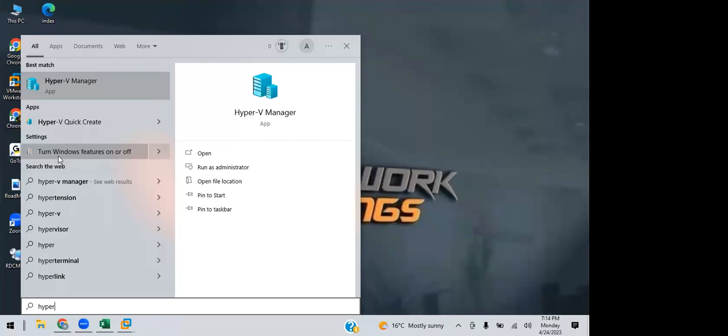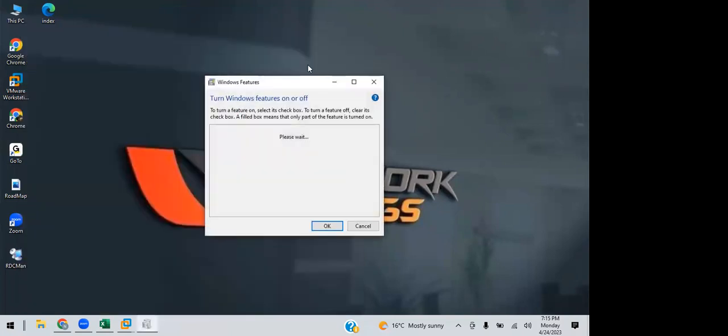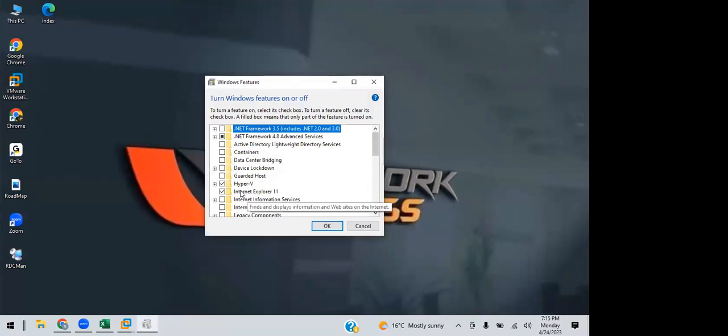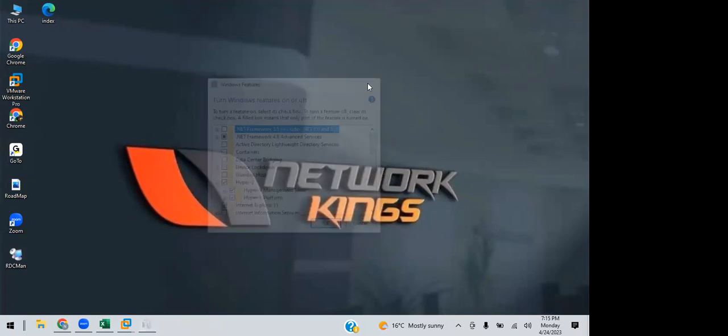If you are using Windows 10 Pro or Windows 11 Pro or Enterprise version, in that case only you will be able to get this software in Windows 10 itself or Windows 11 itself. In my case, I have already enabled this feature, but if you want to enable it, you need to go to Turn Windows features on or off. Then you have to enable Hyper-V. If you are able to see Hyper-V, then you have to just check on it and say okay, and after that it will take a reboot and you will be able to see Hyper-V in your laptop.